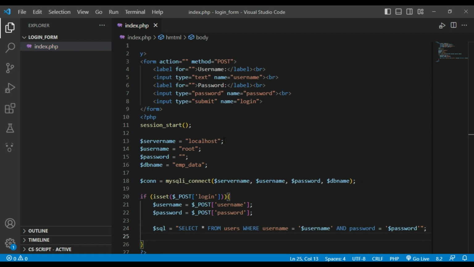The reason we use the select query here is to check that the credentials we provide in the form match the credentials in the database.